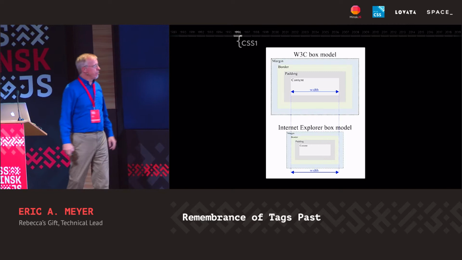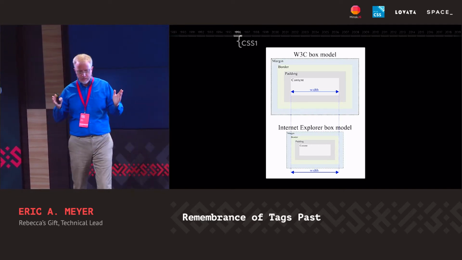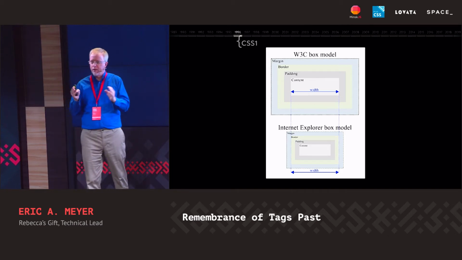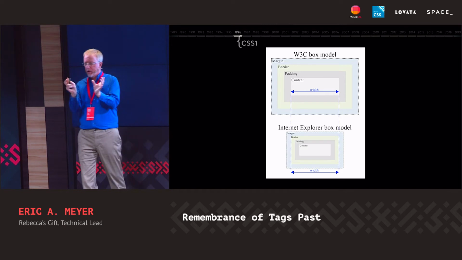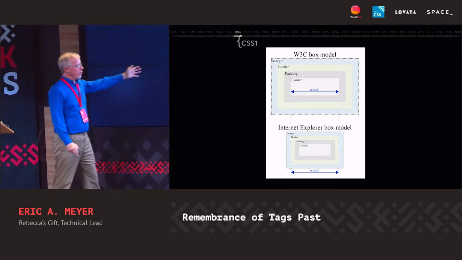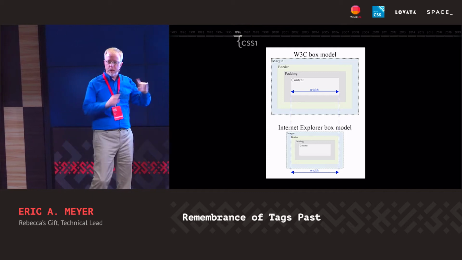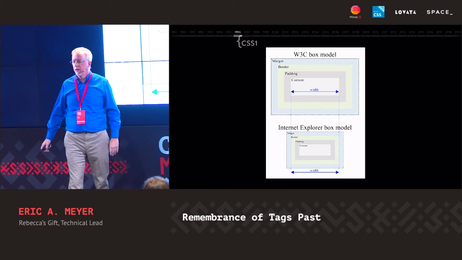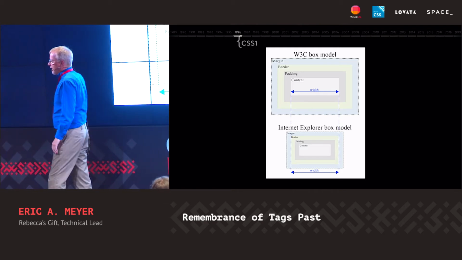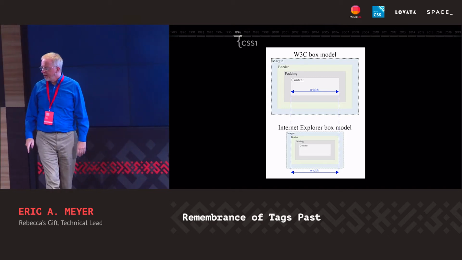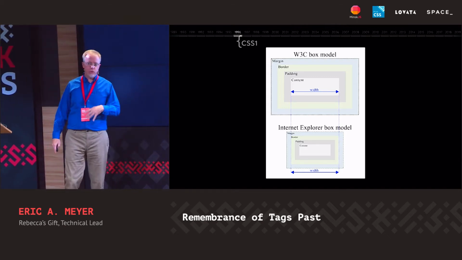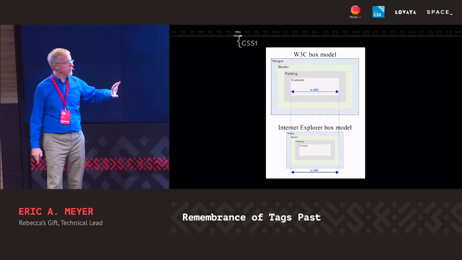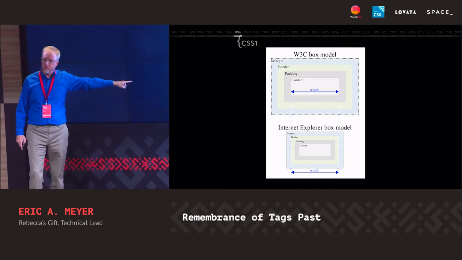But Internet Explorer implemented a subtractive model where you set height or width, usually width, and then the border and the padding were inside of it, and the content size was subtracted by that amount, which arguably makes more sense. When you set a visual width, you probably want it to apply all the way out to the edges of the borders instead of just being the content area. But the W3C specified it one way, and Internet Explorer implemented it a different way. And by the time this came up in the working group, it was too late to fix it. Internet Explorer had shipped. There were thousands or millions, possibly, of web pages that depended on this box model interpretation.